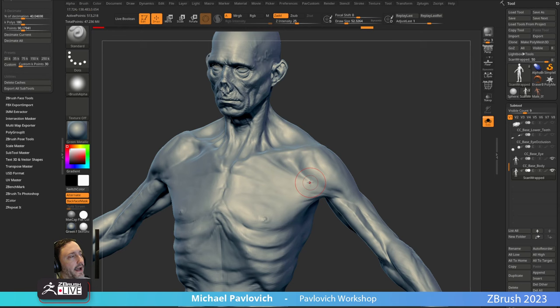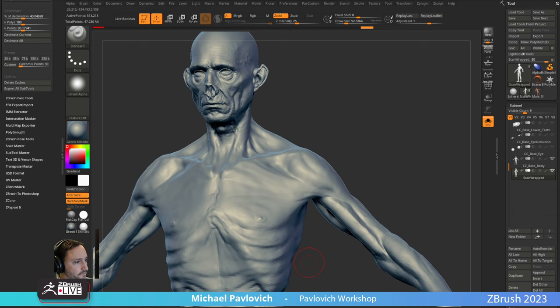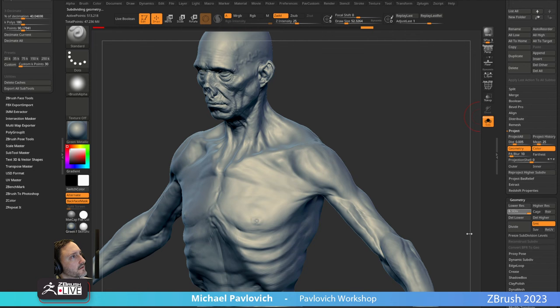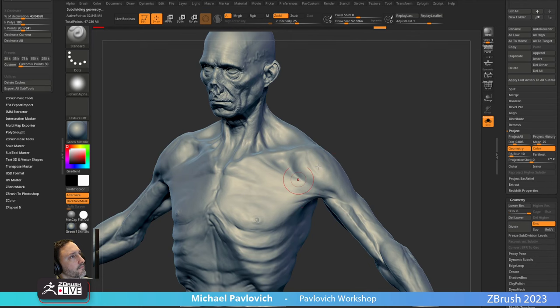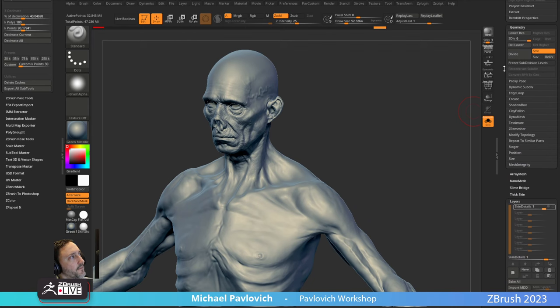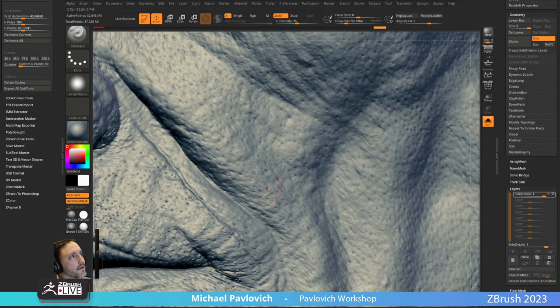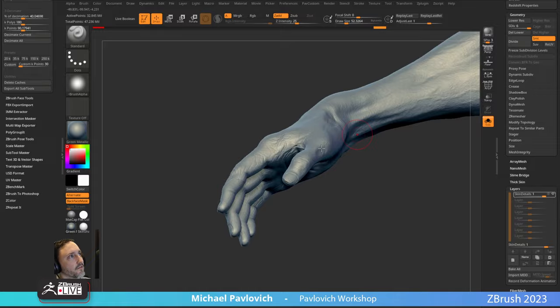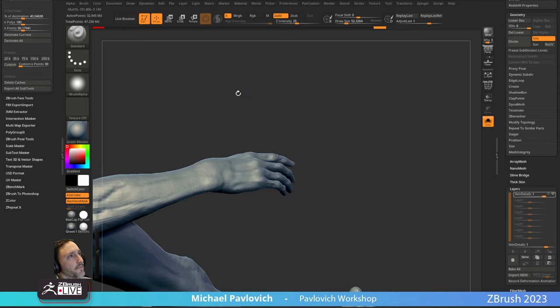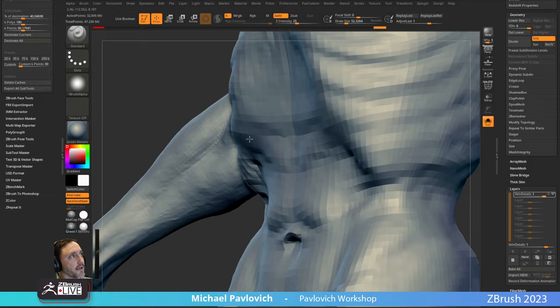And then when you're done doing that, we can go all the way up to subdivision level 6. And then at this point, if you're not using the CC topology, you can just go through here and say, hey, I'm going to use the 1024 topology, and here's all of my detail. I've got the primary and secondary forms from my vampire, and now I have all of my pore level detail dialed in on my face. You can go in and modify that, obviously, because it's not going to be perfect. But at least you have a start on different types of skin wrinkles that have been applied to your hands and your feet and your body and stuff like that.